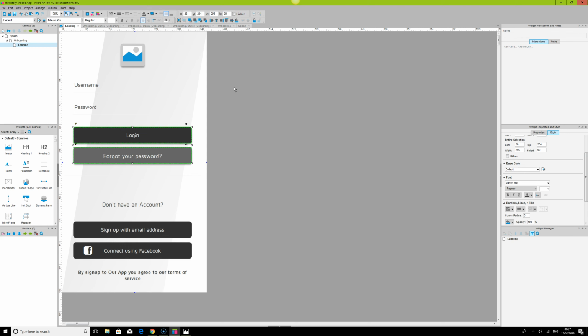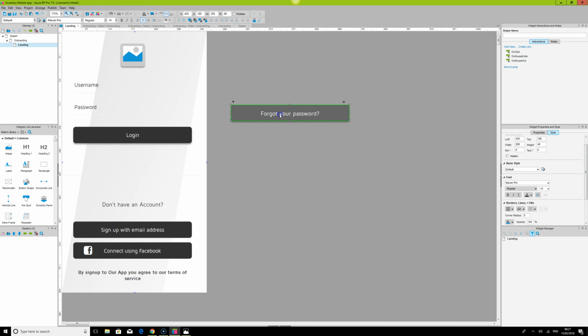I don't like this design for now. This forgot password, I'm still thinking what we're going to use for that. So maybe we could use a text. Let's try a text for now. I'll say forgot password.